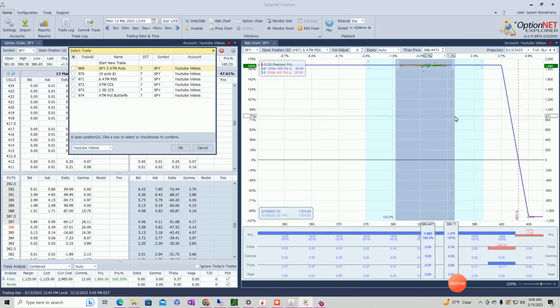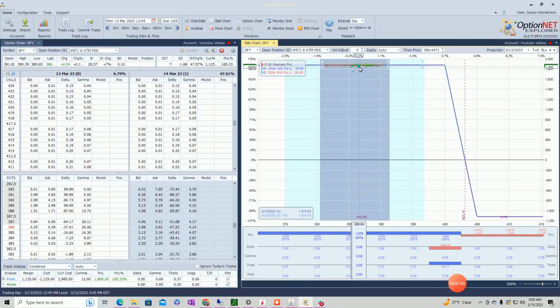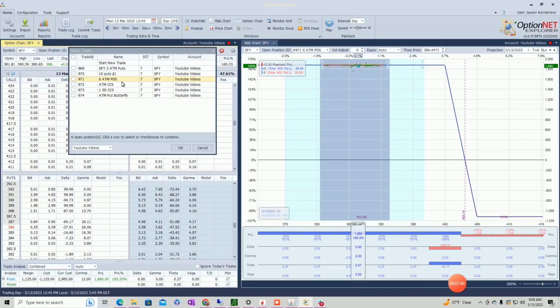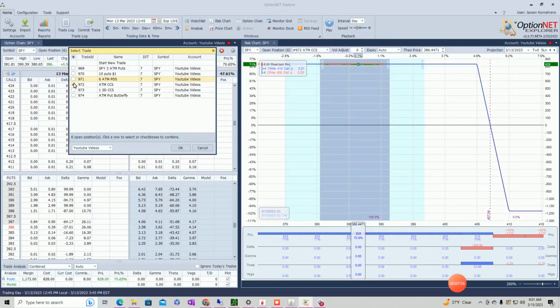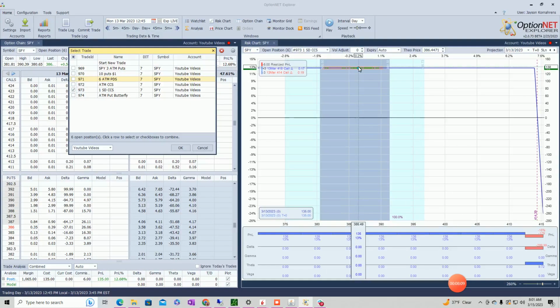Let's see what happened here with the 6 at the money put debit spreads. You can see this is where we wound up. Going to be max profit on that trade, $1,880. So that's a little bit better than, well, it's not quite making 100% on your money. And let's see. So the at the money call credit spreads, of course, those went to max profit, $828. And then the one standard deviation is going to be making max profit of $135.